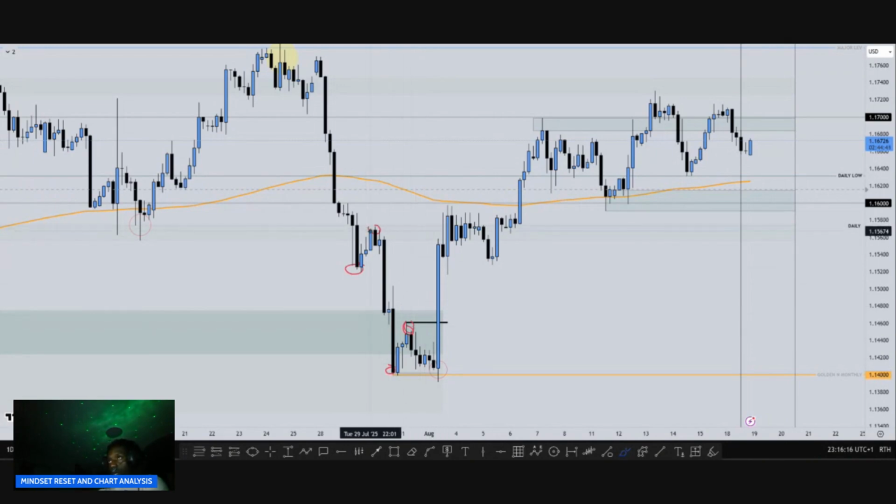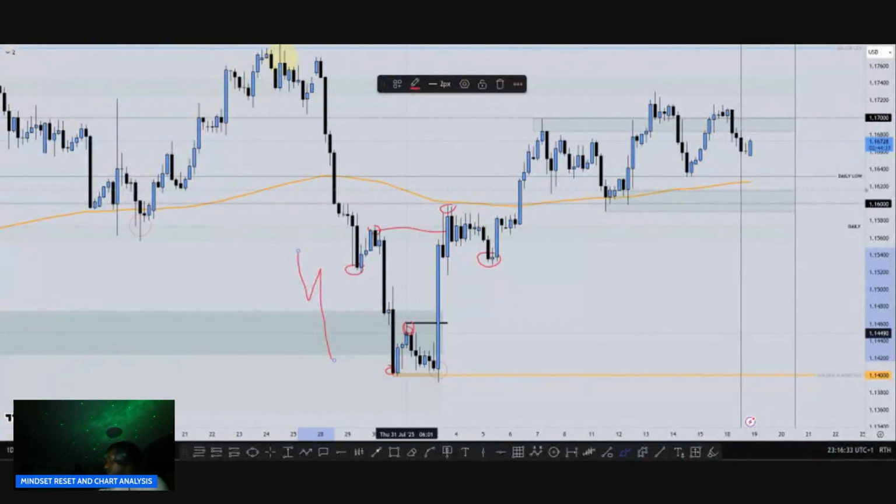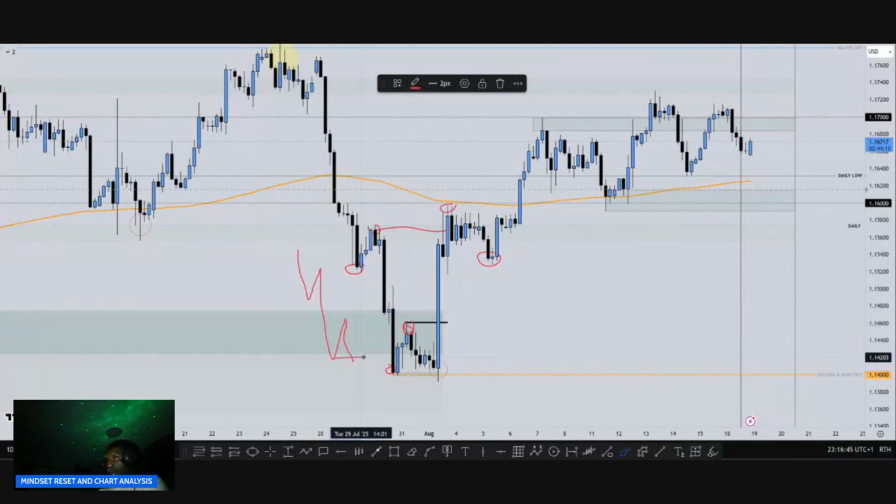But if we still wanted to wait to see the actual structure change, this will be your first higher high here, and this will be a higher low. You know why you avoid this? Because when price is doing this and pulling back, this pullback needs to go and take this low here for us to say these are lower highs. So instead, that didn't happen, we have a double low.